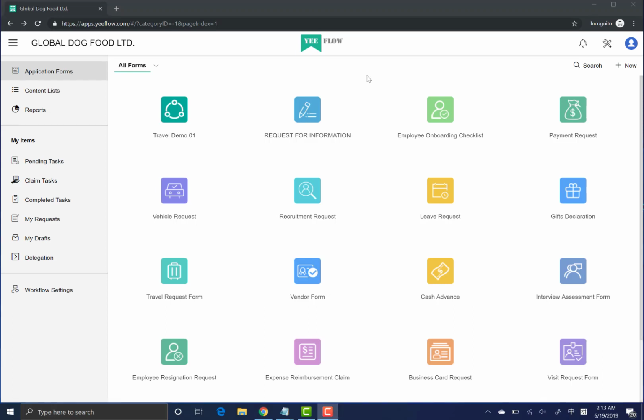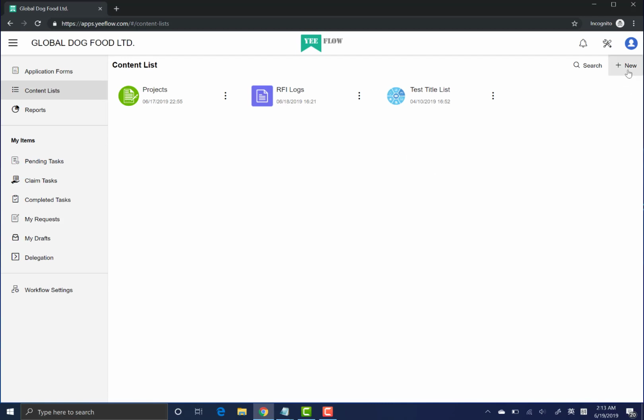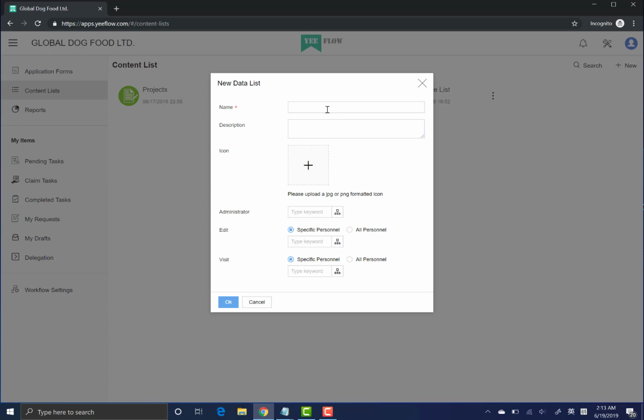So next, I'm going to show you how to save the form data to a content list. Firstly, let's go to connect a content list. Click new. We're going to create a data list. Let's say travel request info.